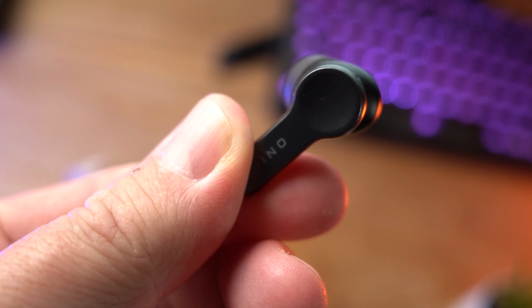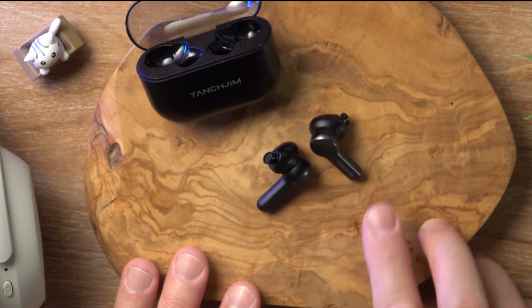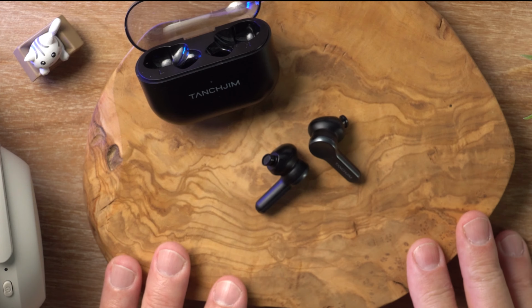And the only other minor gripe I have, it's only nitpicking, is there is no onboard volume control. So I get around that. It doesn't bother me as much as it used to.